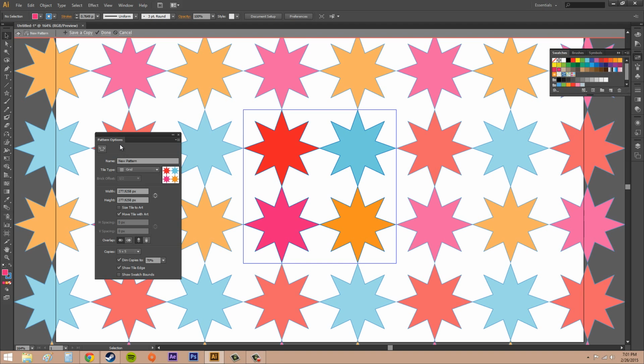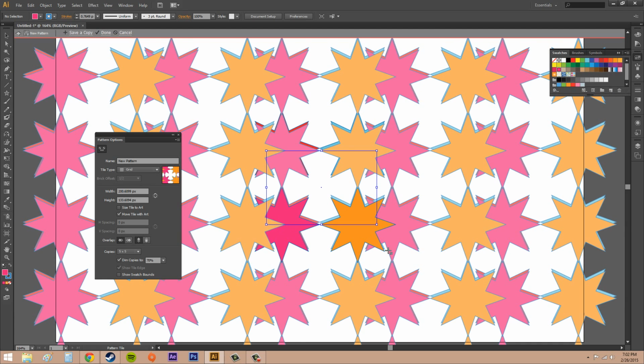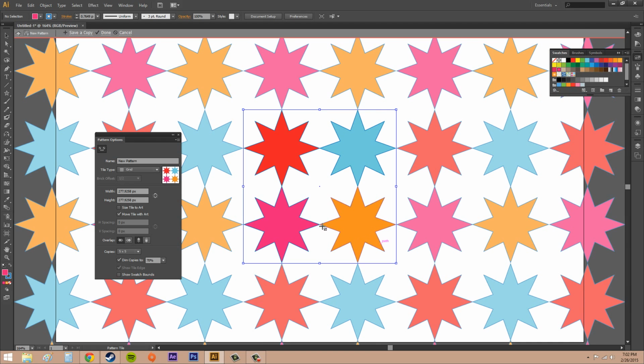So the first button that we've got here is the pattern tile tool. If I click that, it's just going to create a pattern tile. So go ahead and click it, make sure it's clicked, and then you can drag in a square, and it creates a kind of new tile pattern. I'm just going to hit Control Z to get back to where I am now. You can name your pattern, and I'll call this color stars or something like that.